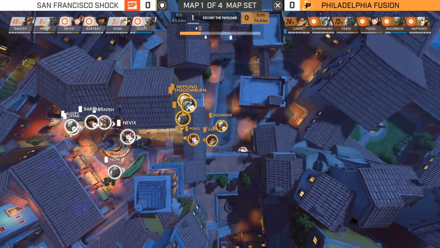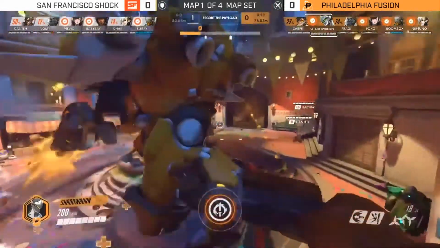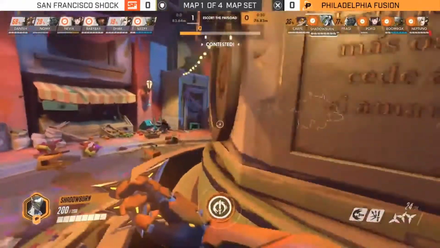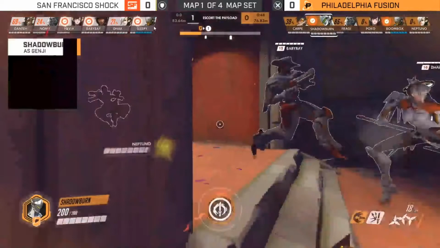So right off the bat, you can see that they're holding a little bit further back, but this is pretty standard. Now, look where they go. Shadowburn is going to come in. He has the blade, so he's going to be relatively aggressive. Here we go, dash in, and look at this. Everybody from the Shock is going back out of the map, kind of. Out of the point A area. Notice, the cart's pushing along, so they're not even trying to contest it at this point.